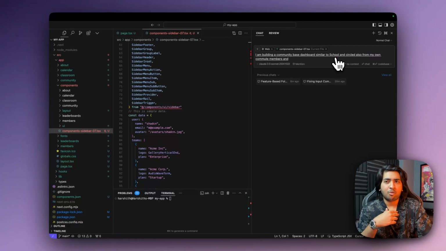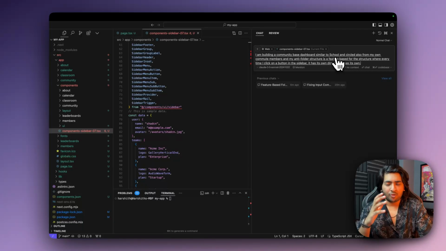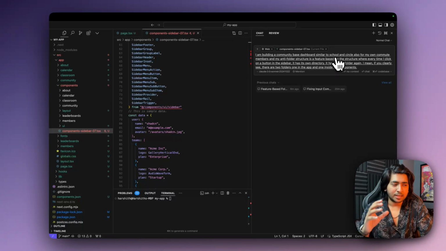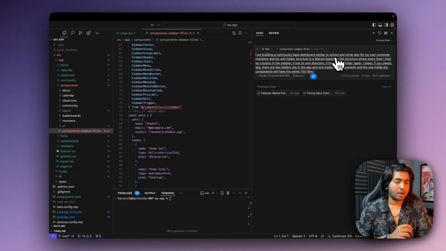And my entire folder structure is a feature-based folder structure where every time I click on a button in the sidebar, it has its own directory, its own folder again. If you clearly see, there are two folders, one in the app and one inside the components. And the one inside the components will have the entire TSX files. I'm just pasting my current folder structure.